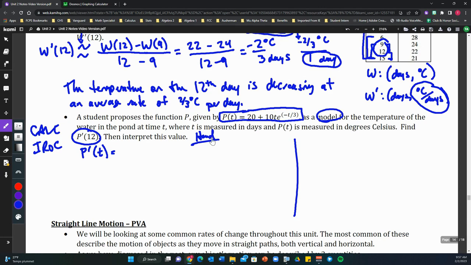So I could do it by hand. It is possible for this one, but it's just going to be kind of cumbersome, and we're eventually going to have to use the calculator anyways. So I'm going to show you how to set this up in the calculator. So when we want to find the value, most of your calculators do not find the actual equation of a derivative. If you have a really fancy TI Inspire or TI-89, I believe those will find the actual equation for you, but most of us aren't walking around with those because those are pretty expensive. But all of them do have the ability to evaluate or find the value of the derivative function.